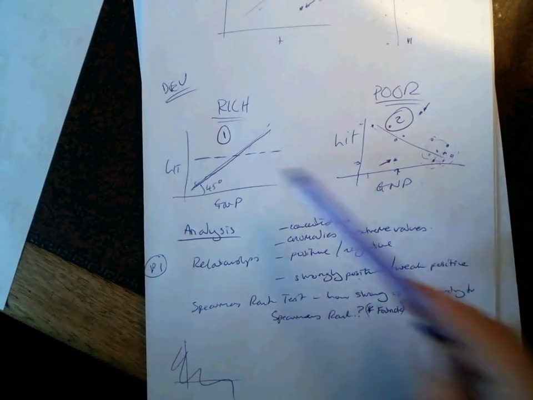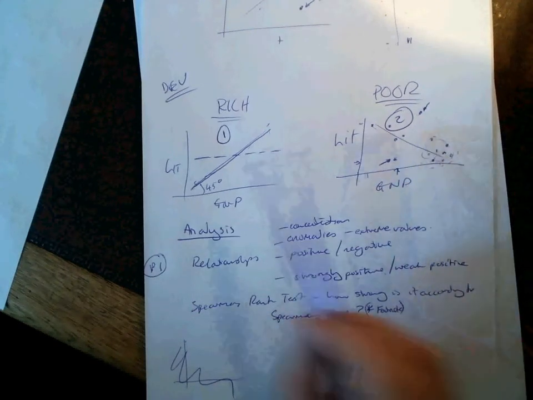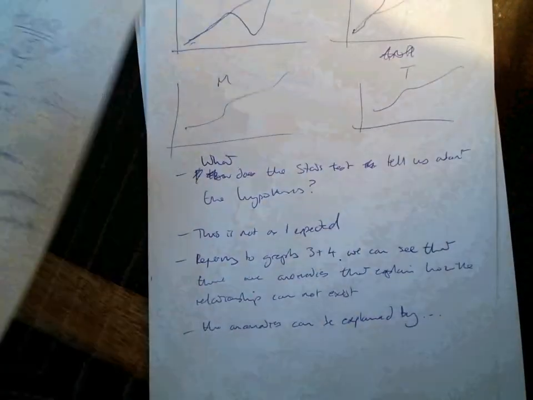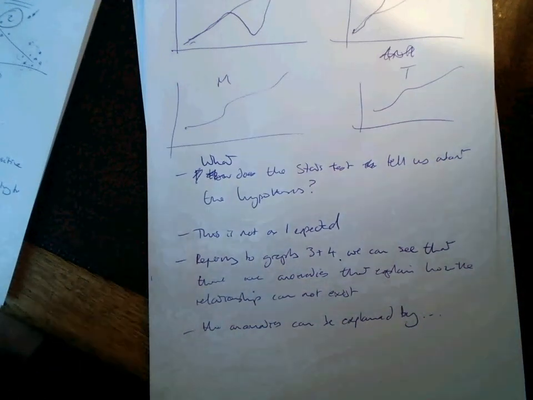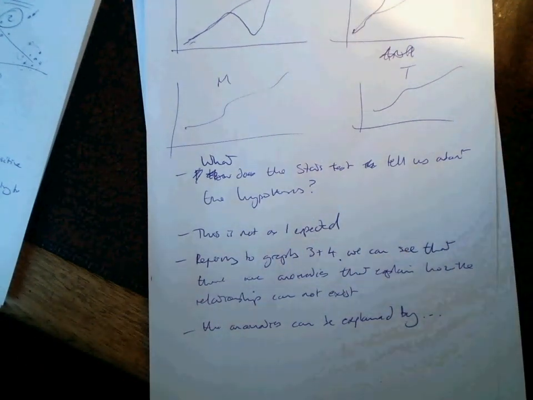Once you've described these two graphs, you should then do a stats test. How strong is this relationship that you've spotted? Your stats test needs to end with a concluding statement that says, based on the Spearman's rank test that I've done at 10 degrees of freedom, I can say that I am 93% certain of a relationship, and this falls below the threshold for statistical certainty, and therefore I must accept my null hypothesis.